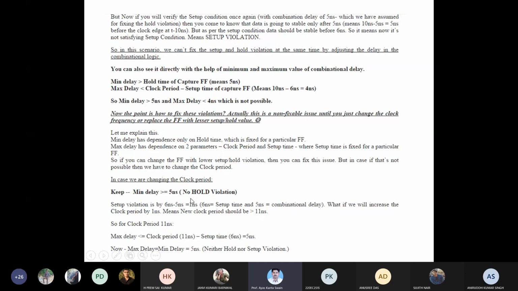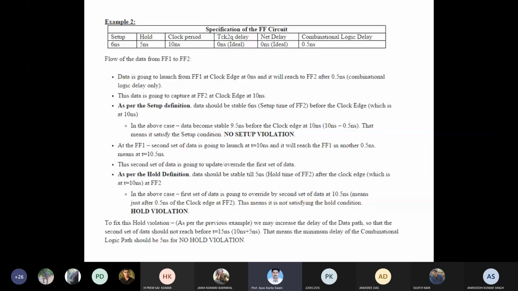So that's why somewhere we are not able to get it. Okay, we are not able to breach this. So how to find out this? You have to find out this by increasing 1 nanosecond extra clock period. That means there is a setup violation or there is a slack of 1 nanosecond, right? So you have to take 10 nanosecond clock period plus add 1 nanosecond extra, then that slack will be adjusted. So now my new clock period is 11 nanosecond.